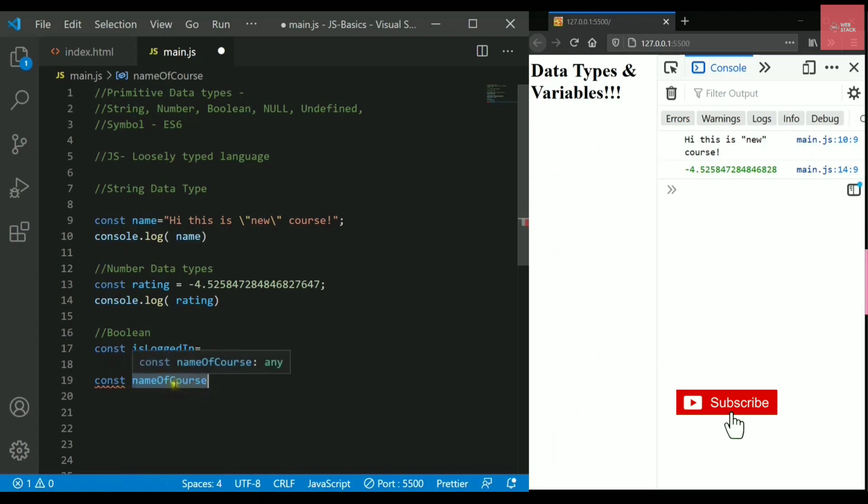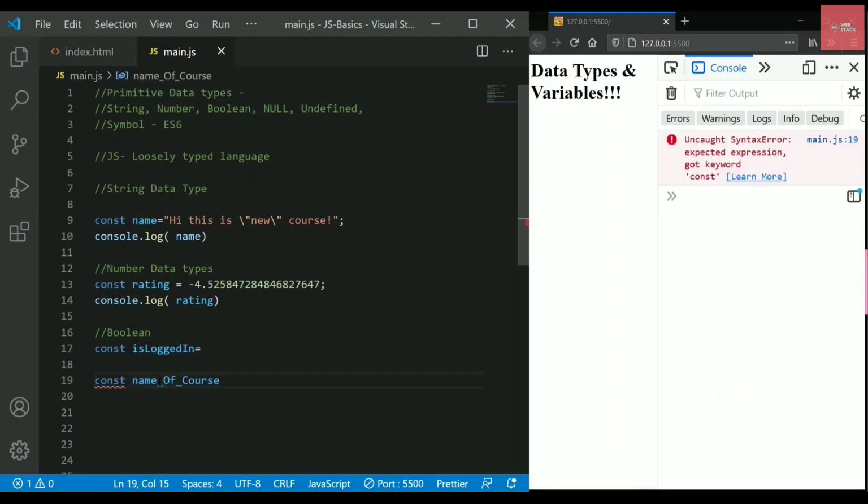And if you don't want to use that, you can also use an underscore in between. So these are some naming conventions that you can use, and most often we will be using this camel casing only. And you can find it in all your projects as well. And avoid using the first letter as capital, because we do not generally prefer starting the variable name with a capital letter.